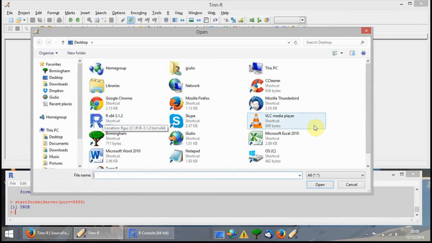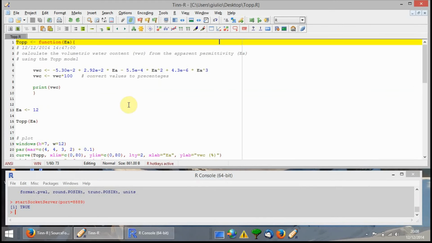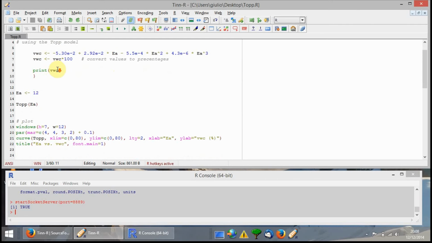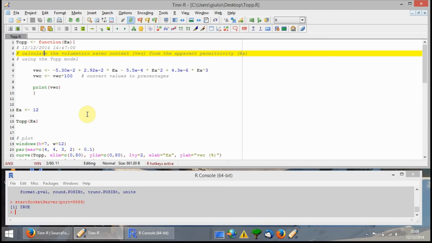Let's open a script, an example. As you can see, it is color coded. So the numbers are in blue, the text is in black, and the comments are in gray, and so on. You can change the combinations of colors if you want. There are line numbers here that make editing a lot easier, and the colors as well are a lot easier to read compared to the basic text editor of R that comes by default with R. So this text editor makes life a lot easier.